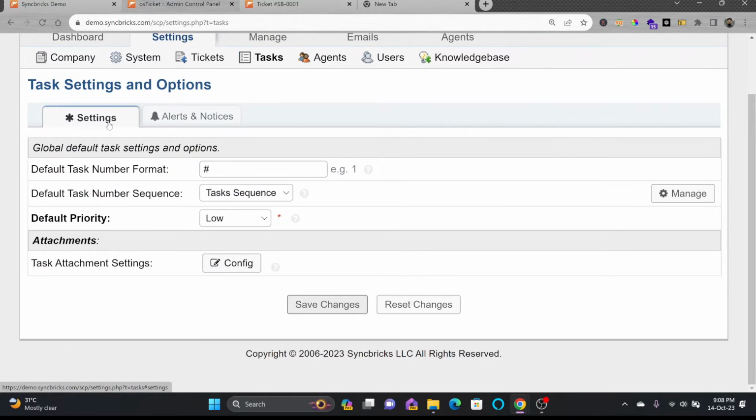These are two settings related to the task. A task number. So I'll be creating task dash, and this way the task will be created. So what is the task sequence? Whether you want to have general tickets or you want to have task sequence, I want to create the task sequence here, and the priority level. So I'll be using normal.